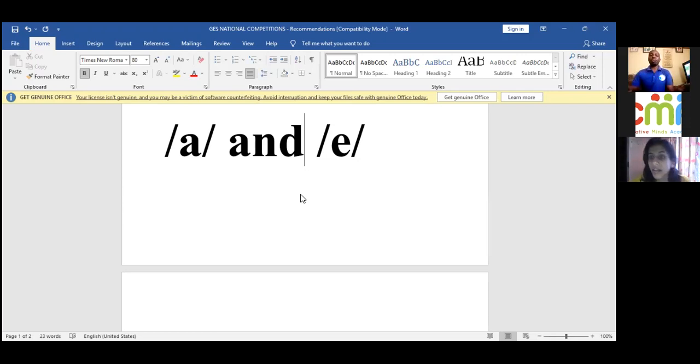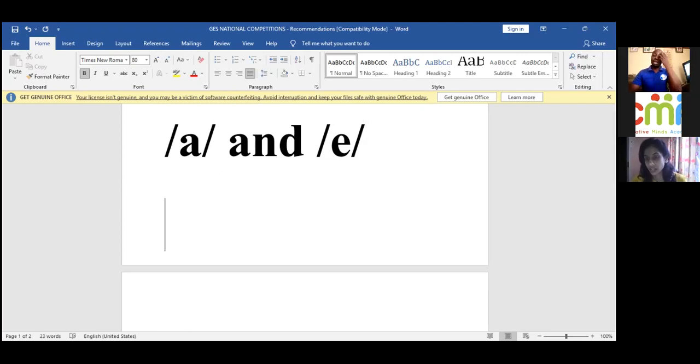That's why we keep telling teachers never introduce letter names unless your children have fully mastered the sounds. So your children were still struggling with understanding sound A, and again you brought in letter A. Your children were still trying to understand sound E, and then you brought in letter E. Time will come when they confuse letter E with sound E.